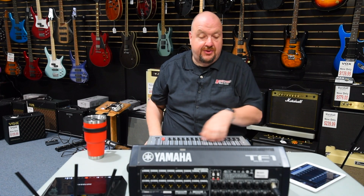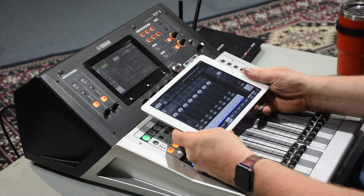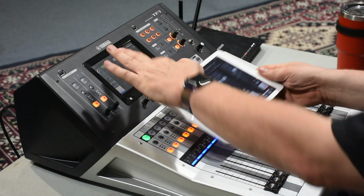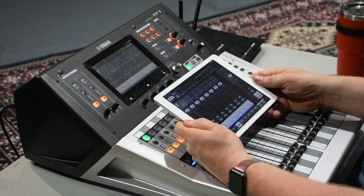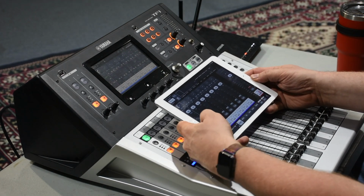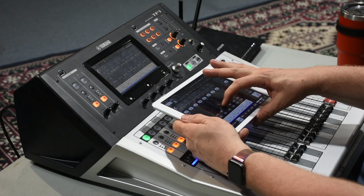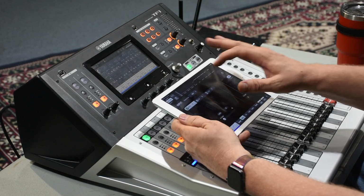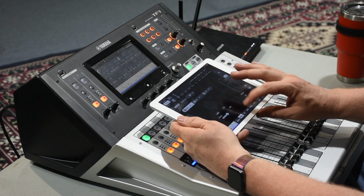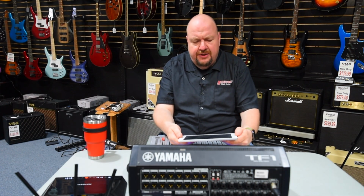As all the digital mixers are these days, you can control them with an iPad. So it does come with the iPad app. So the iPad app looks pretty much the same as the window above. It's just in a handheld form. You do need a wireless router to get this going, but anything I do on the iPad is going to be immediately transferred over to the board. As you can see, the sliders move back and forth. You can change gains. You can do whatever you want from the control surface. You can actually connect up to 10 iOS devices to this unit.